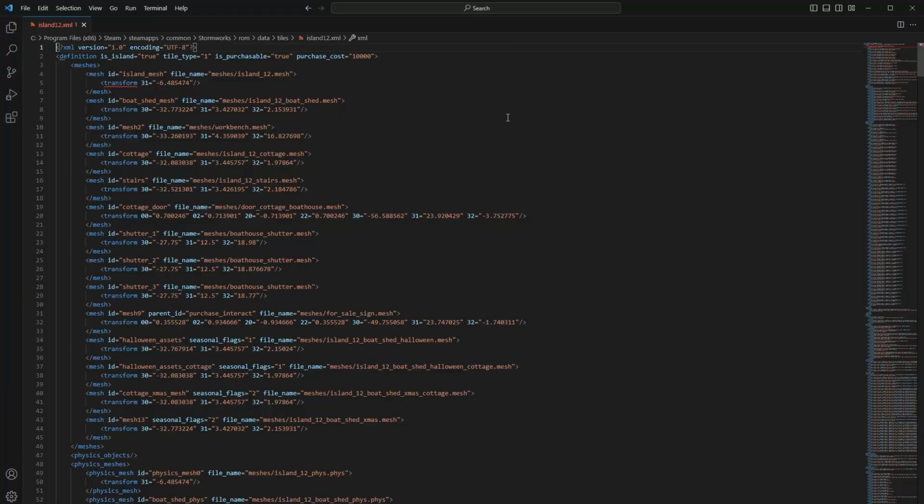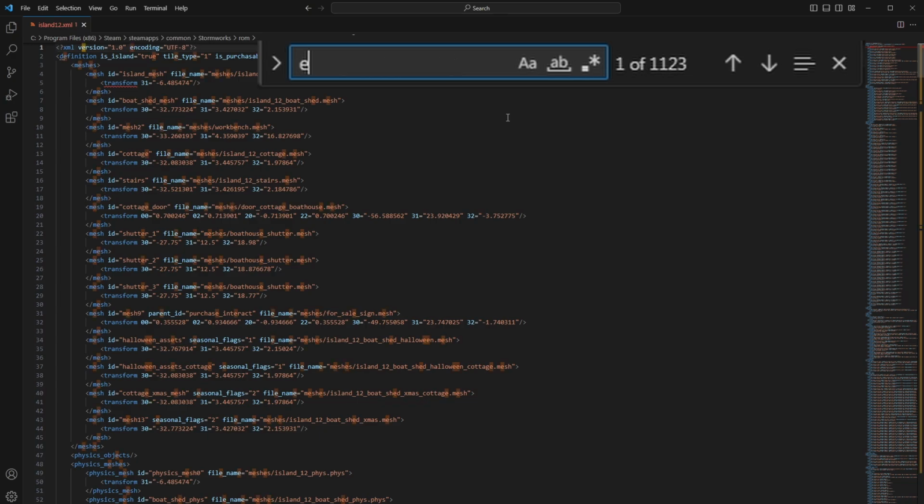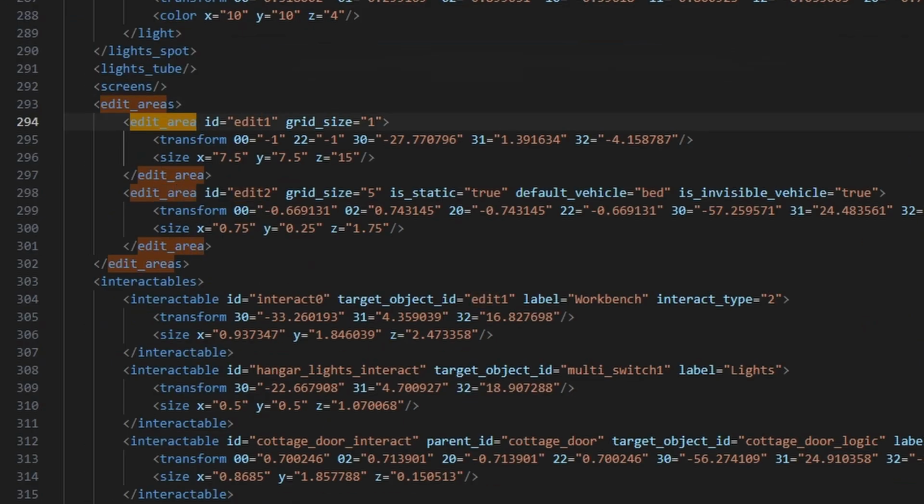Now open the file with a text or code editor and search for the words edit_area. This is all the build zone information between the edit area tags. This first line that reads edit_area ID equals edit1 grid_size 1 is the vehicle build zone. The transform line below is the position of the build zone on the tile, specifically the 30, 31 and 32 values. And the size line below that is the dimensions of the build zone.